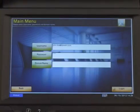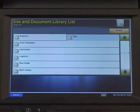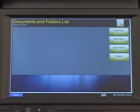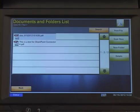Once you've logged in, you have the option of browsing any available sites or document libraries on the SharePoint server or SharePoint Online. Kyocera's Connector is so robust, it's as if users virtually leave the MFP and have direct access into their SharePoint server. Once inside the document library or site, you have multiple options. To print, select the folder you would like to browse, then highlight a document to print and select Print File.